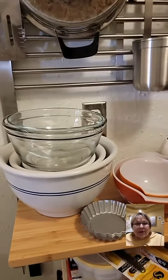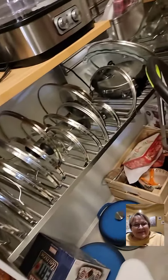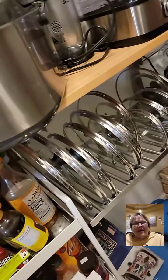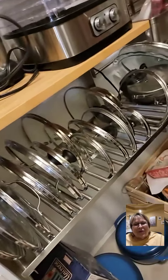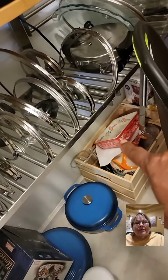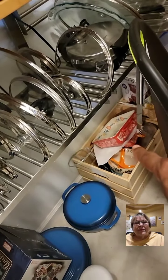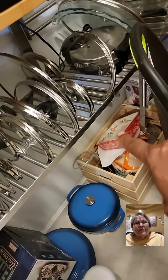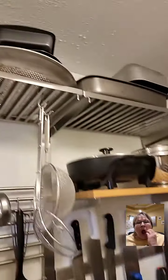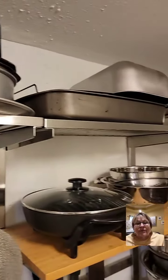Oh man. So anyway, I came back here for a bowl. I can still never find a lid. I can never find the one that I need. Ever. So I also have multiples because we do this show. I have multiples of dishes. Down there is a Pioneer Woman 8x8 casserole dish, but right underneath it is another one, so that while I'm cooking for you guys right here, I can have one in the refrigerator or in the oven ready to pull out. And I have doubles of pretty much all of these dishes too.